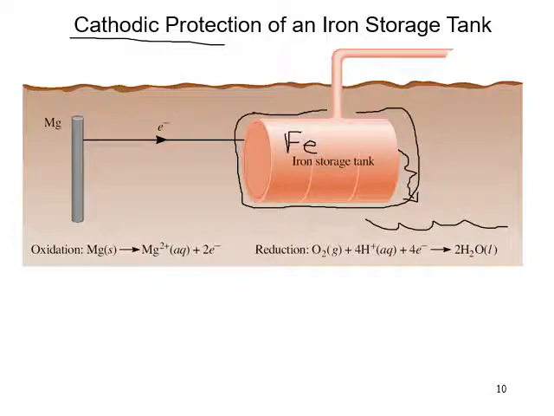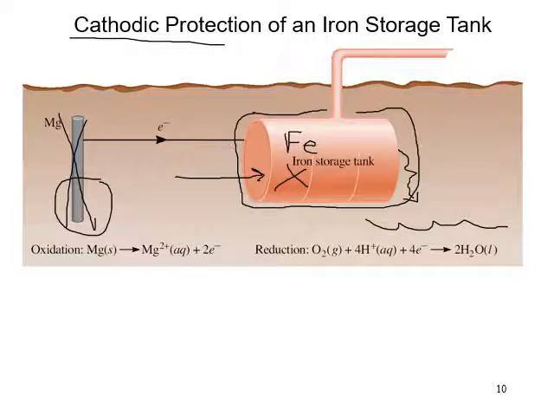cathodic protection. And that means if you want something to not corrode, like this iron, you don't want it to be the anode. You want it to be the cathode. Because if it's the anode, it's going to undergo oxidation and get destroyed. But if you couple it with something that you know will become the anode, then this guy will be the cathode, this guy will never undergo oxidation unless, of course, this guy gets completely deteriorated over time. Then this guy, the iron, will then show up as the anode and become oxidized.